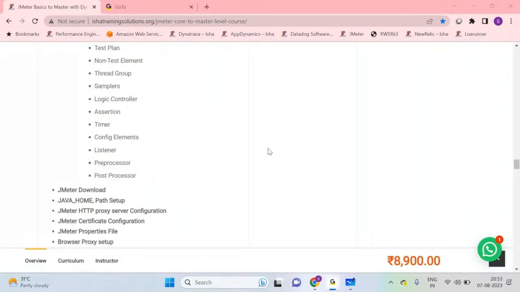Parameterization is nothing but, is there any static value you need to hard code? Static value means your login credential, some static value you are handling. That is parameterization. And correlation is nothing but, is there any dynamic value that is actually coming in your script? These two things are the core capability that we are going to use in JMeter. Not only JMeter, every performance testing tool you are going to do it.